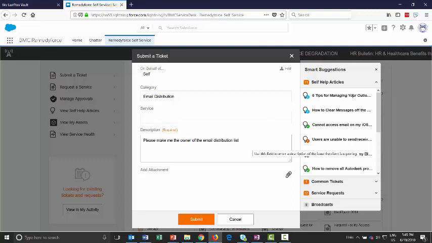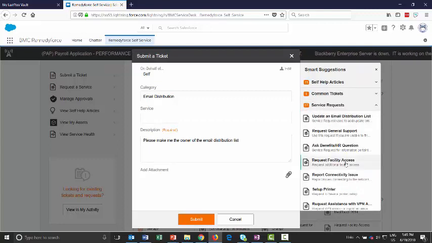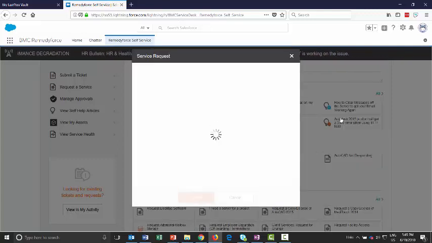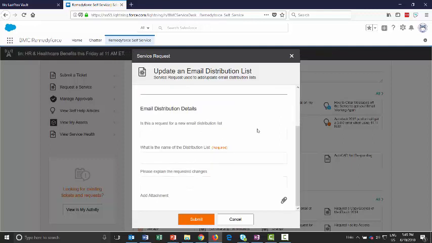I don't find any of the self-help articles relevant. Let's see a common ticket and service requests. And here I find a matching service request, update an email distribution list. When I click on that link, it opens the service request, allowing me to enter the details on this service request.